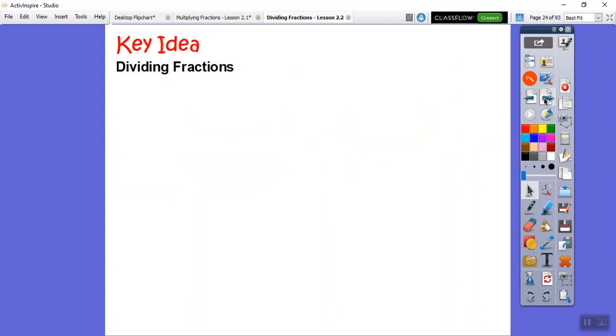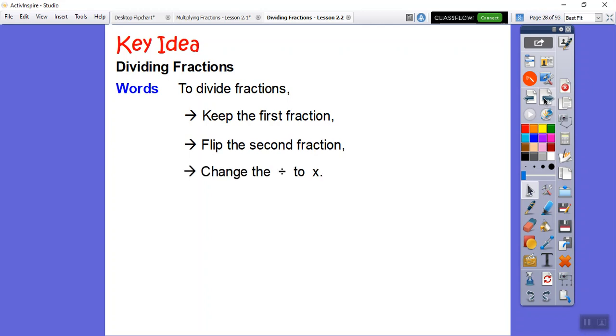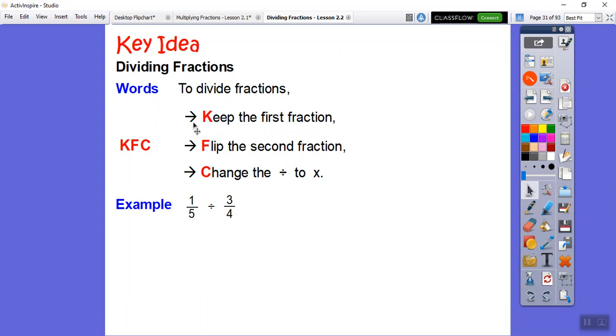So here's some key ideas. This is different than what your book suggests, but this is another corny one that lets me remember how to divide. To divide fractions, you keep the first fraction the same, and then you flip the second fraction, and then you change the division sign to a multiplication sign. And why do I like saying it like that? Because of these first letters: KFC. Does that ring a bell? Keep, flip, change. The K stands for keep the first fraction, flip the second fraction, and change to a multiply. So here we have two fractions we're dividing. We'll keep this fraction, flip this fraction, and change that to a division. Here's the K, here's the F for flip, and then change. Then go ahead and multiply across. 1 times 4, 5 times 3, and we get 4 fifteenths. So it's just as easy as the last lesson, except with that one little twist, the KFC twist.